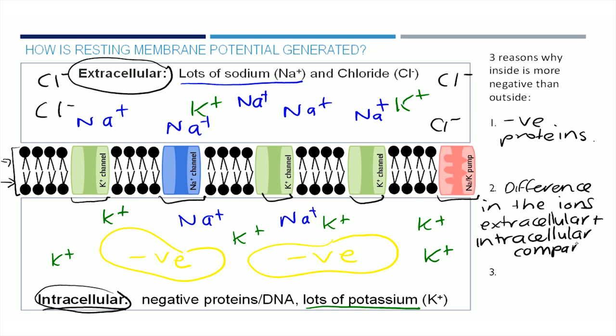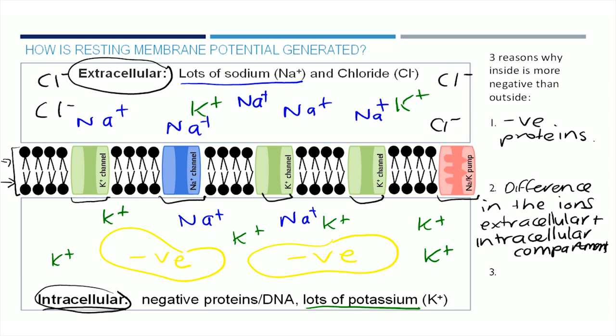Okay, so you might be thinking, well, how does this all actually mean that we're negative on the inside? There might be a difference in the concentrations of these ions, but they all seem to have positives. Well, there's a third reason why we have a negative charge on the inside of the cell, and that's simply because of the availability of ion channels to actually pass these sodium or potassium ions from the inside to the outside.